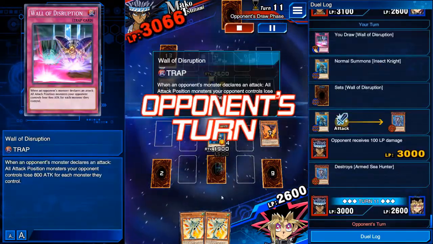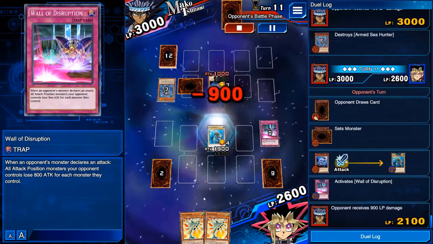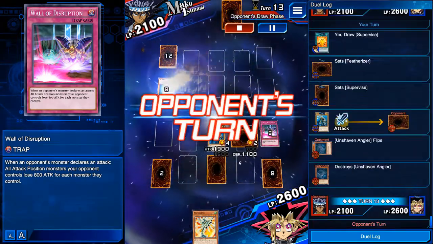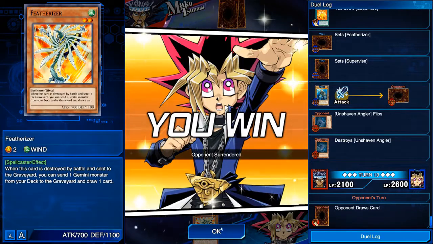I did get the Wall of Disruption. I think that's mainly what's winning most of the games, is that wall. Because after that, he doesn't really have much of anything. And I have a Featherizer in defense mode, and then he surrenders during the next turn.